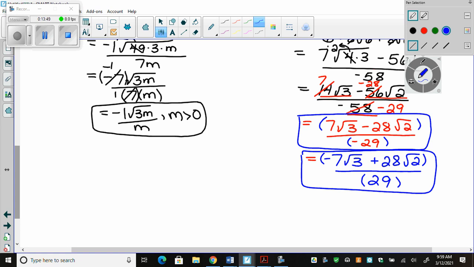If you don't have that function, if you have a TI-83, you have to put the top in brackets, divide by the bottom. That's how it knows it's a fraction. So type that in. And you should get the same decimal. If you don't, you didn't type them in right. Did you do it?